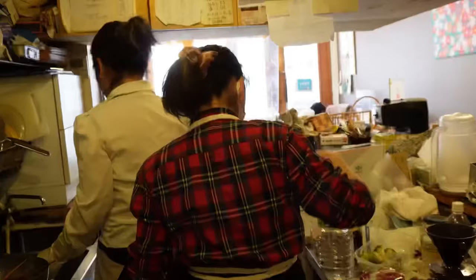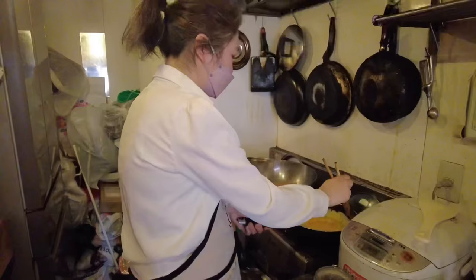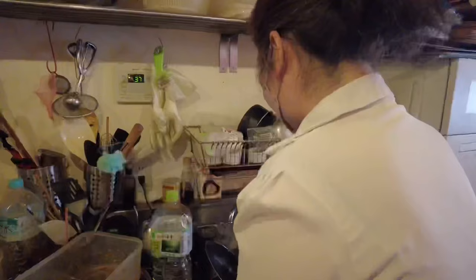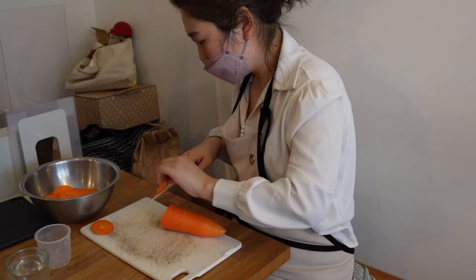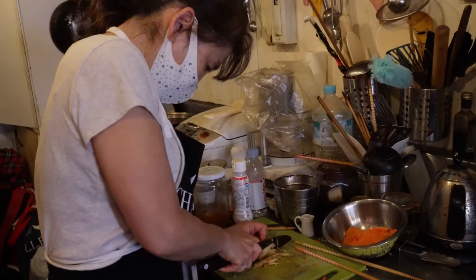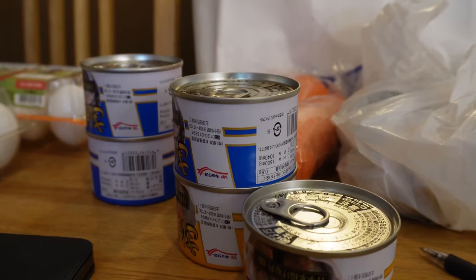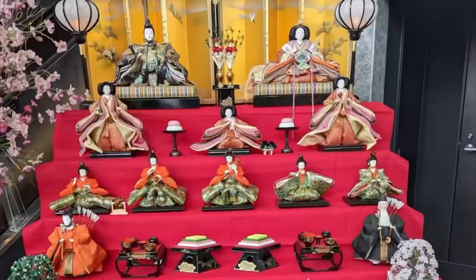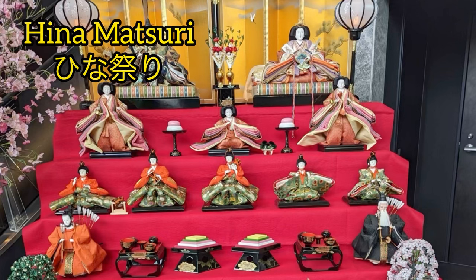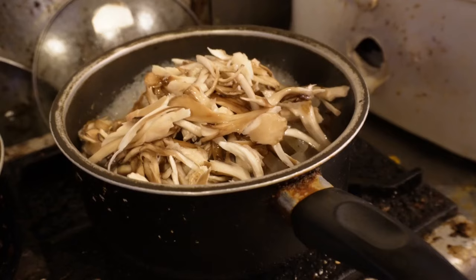Four years later, with the spirit of volunteerism, Hisako-san started the Kodomo Shokudo through an introduction from local neighbors. The menu varies from day to day, and today it's chirashi sushi, a traditional Japanese dish. Chirashi sushi is similar to kaisendon, but it's a little different. Chirashi sushi is sushi made by mixing ingredients with vinegared rice. It is known as a food of good luck and is often eaten during the traditional event of Girls' Day Festival, also known as Hinamatsuri, on March 3rd every year. Including chirashi sushi, a number of Japanese foods have a deep connection with annual events.